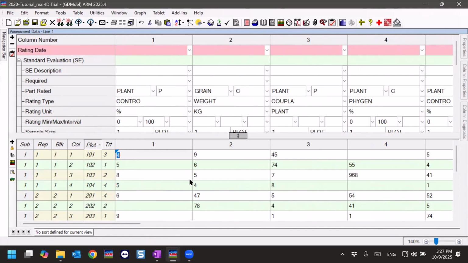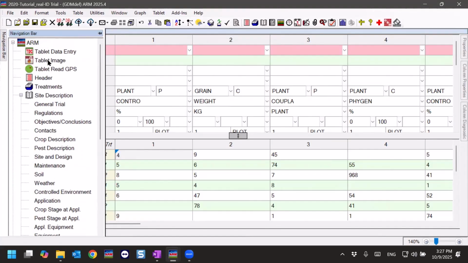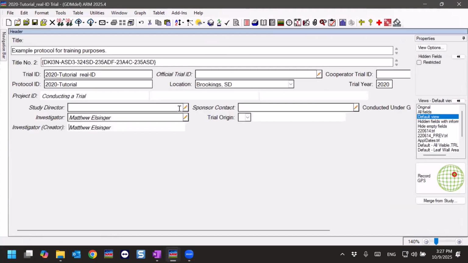And that's it. We've copied all that information from the trial into this one and have preserved those important identifiers found in the header. So when I save and close this trial, it can go out to the database and hopefully everything will be happy once again.